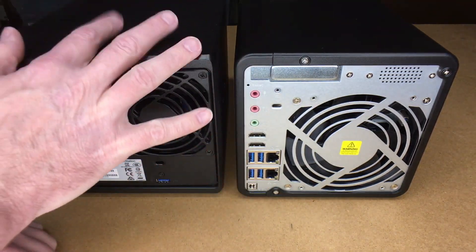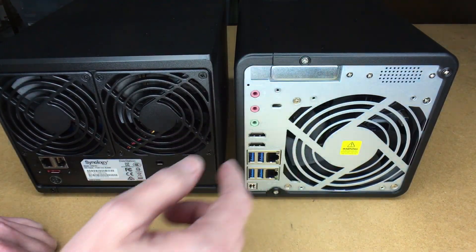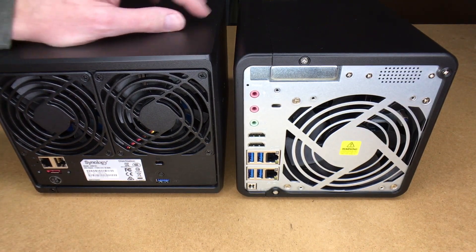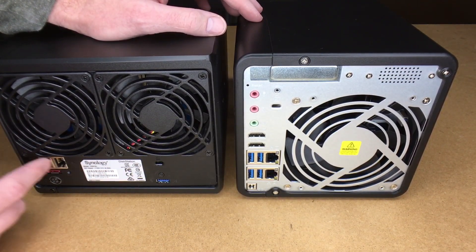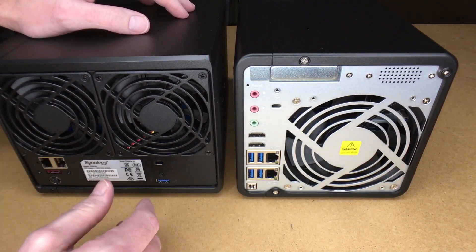One of the available cards is a 10 gigabit Ethernet card that also has slots for NVMe drives. So if you need to add NVMe drives, you want the QNAP. The Synology is probably the better option right out of the box for NVMe, but for the QNAP you have to add that card, which is pretty expensive. Both cases are plastic on the outside, with metal in the back — and the QNAP has a metal cage and the motherboard is mounted on a metal chassis inside.